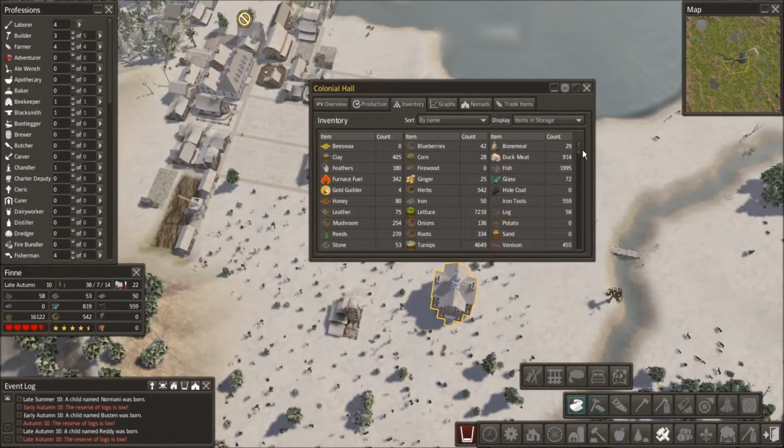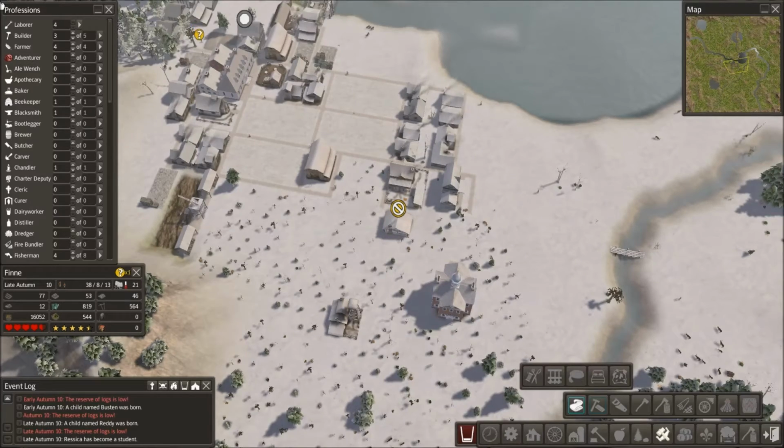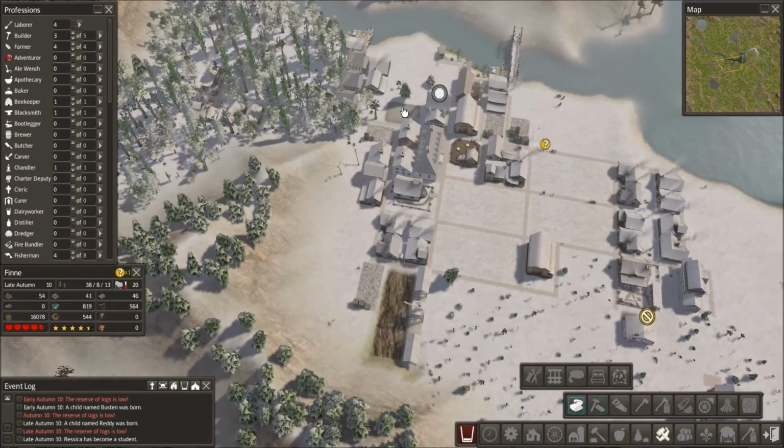Do we not have any candles made? I don't think we do. So all of that is being taken up with furnace fuel. 342. I guess we could make him stop working for a minute. I don't want to max out my resource in fuel and have it take over the other materials. So we'll have him stop for a little bit.